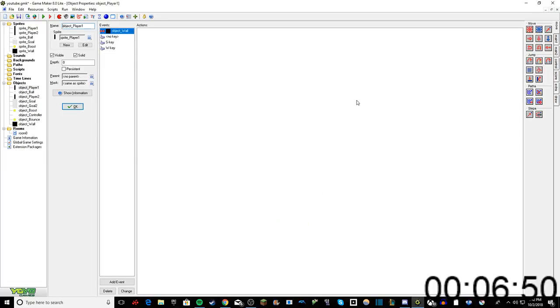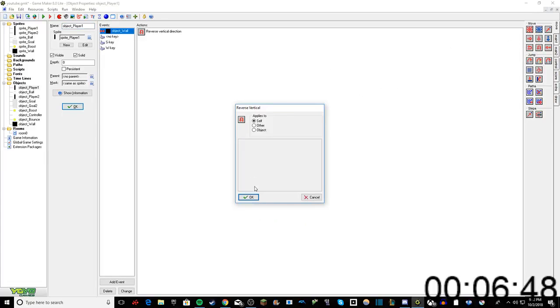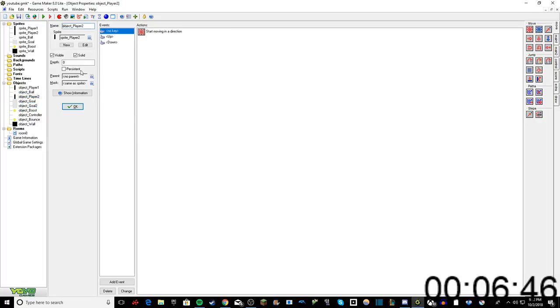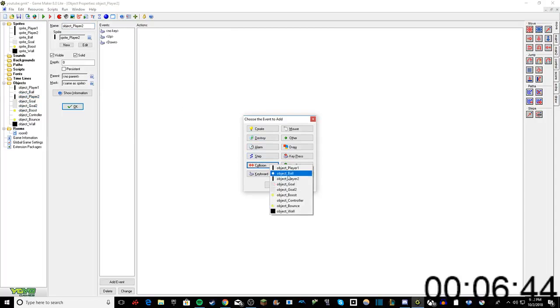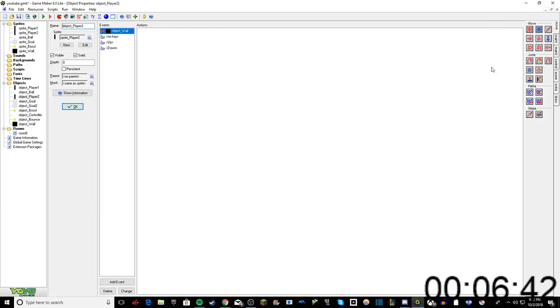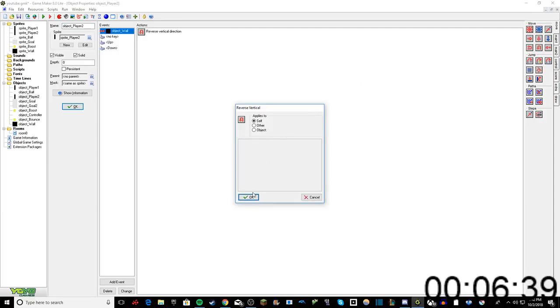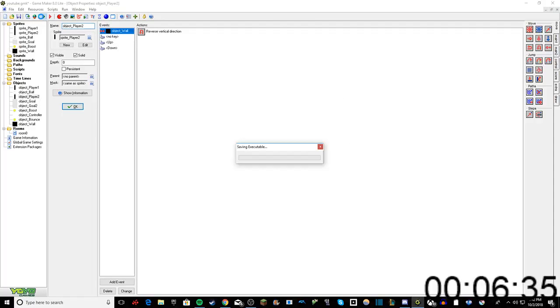There is another thing. Collision with object, wall, reverse vertical direction. And I think that's it.